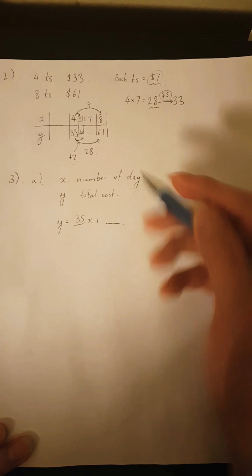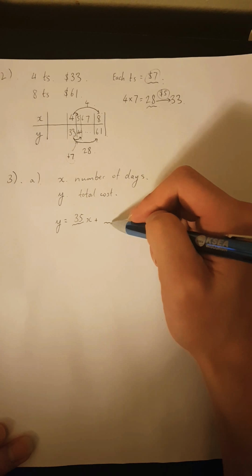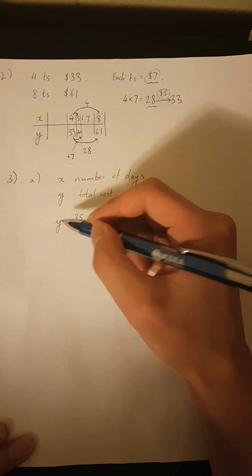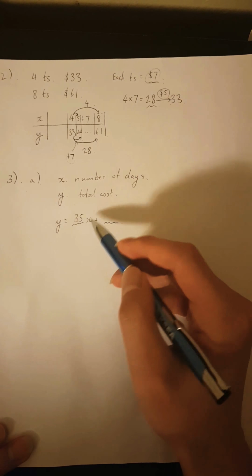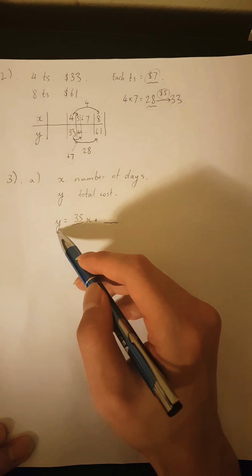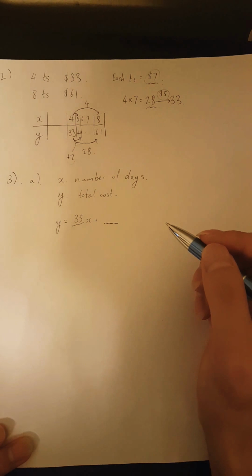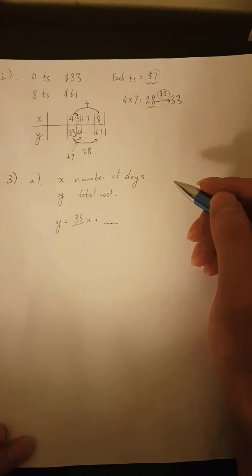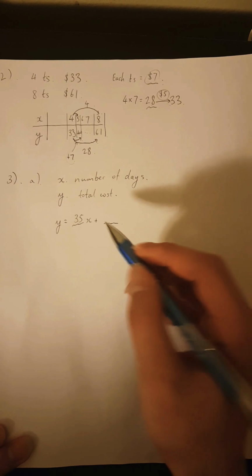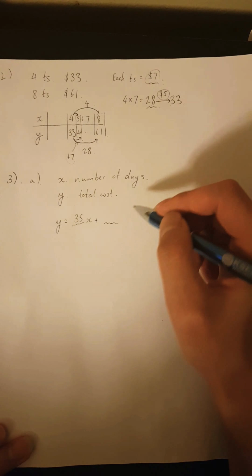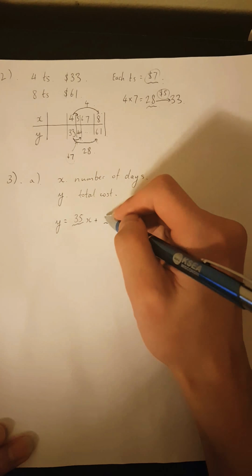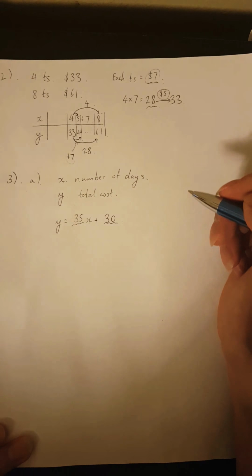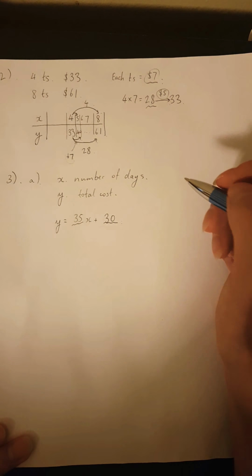And what about the constant? In the previous video, we talked about how when X is 0, then Y actually just turns out to be this number. So what we need to find is, when X is 0, what is Y? So it says the cost comprises a fixed $30 administrative fee. So when X is equal to 0, then all you need to pay is the administrative fee of $30. So when X is 0, Y is going to be 30. So this number here actually is 30. I hope that wasn't too hard.